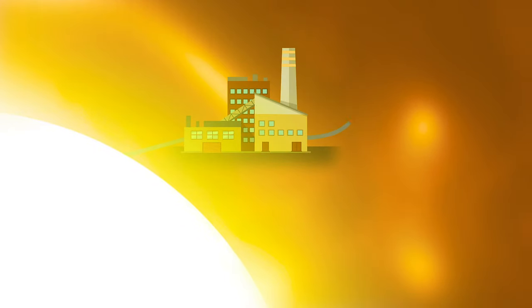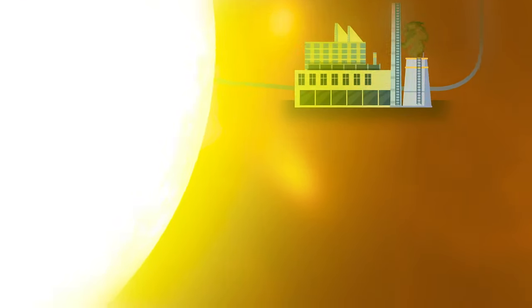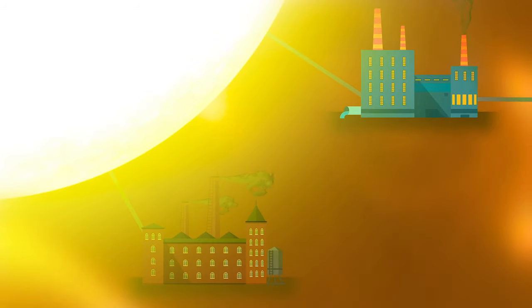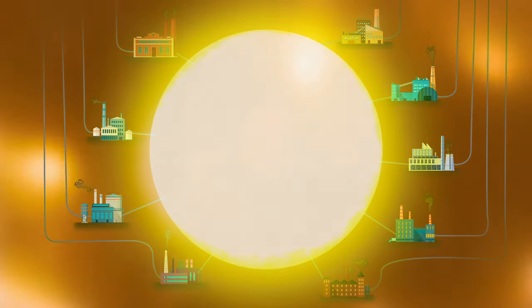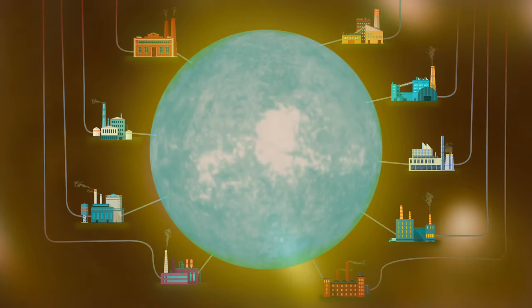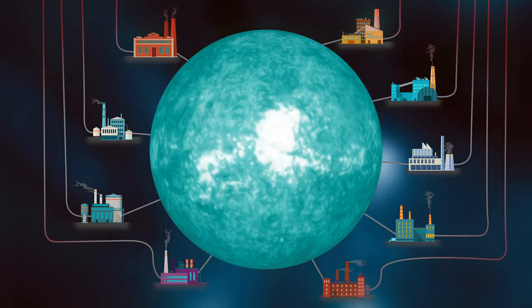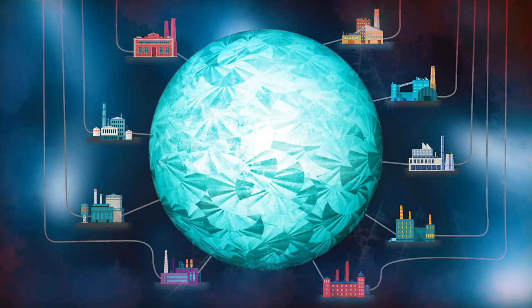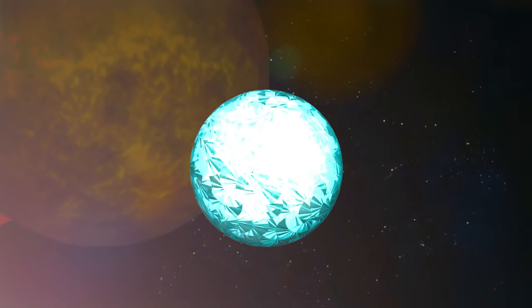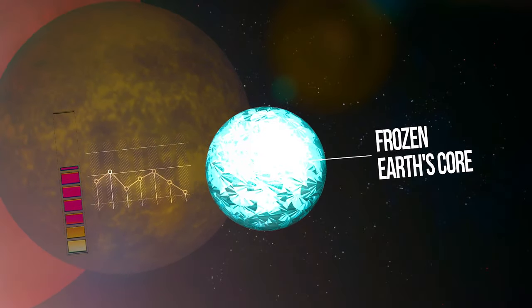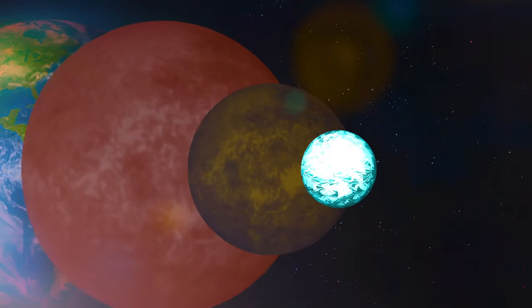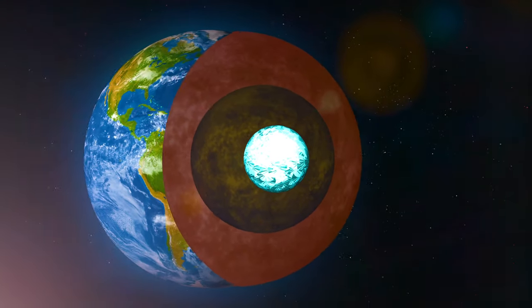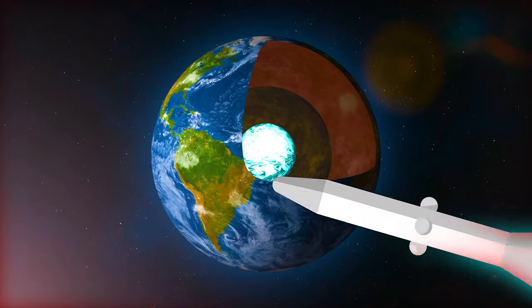Some companies use this energy to heat water, which creates steam. This steam is used to power turbines that produce electricity. If the core ever cooled down and that heat disappeared, this kind of electricity might become very expensive. Some parts of Earth might become very dark, as people went back to using candles and fires to light things up at night. And you could forget about using your electric car as well, because charging it up would be just too much money. Phones, computers, the Internet, all these things would cost a lot more. But this would actually be the least of our worries.